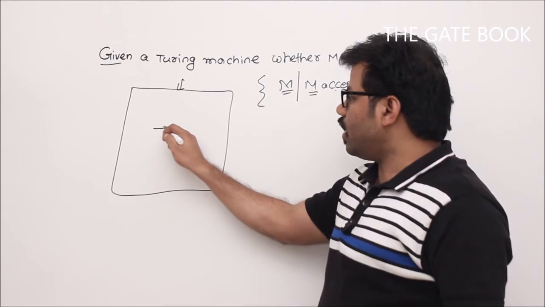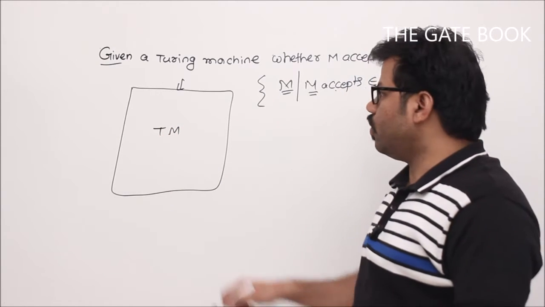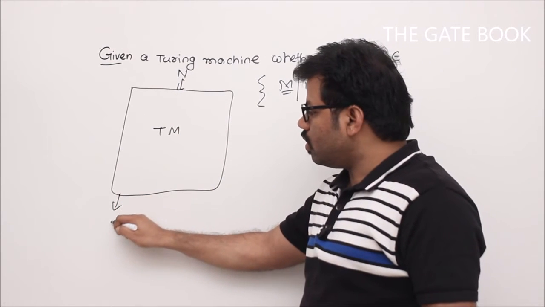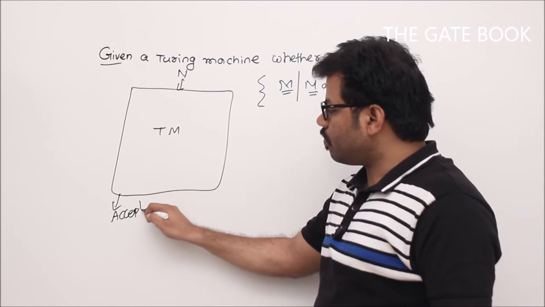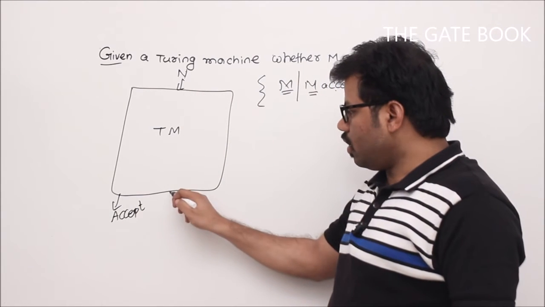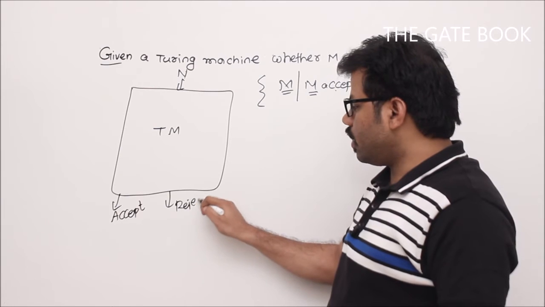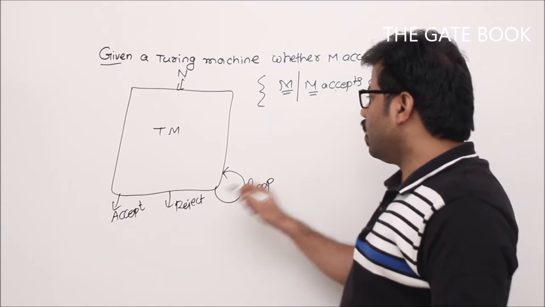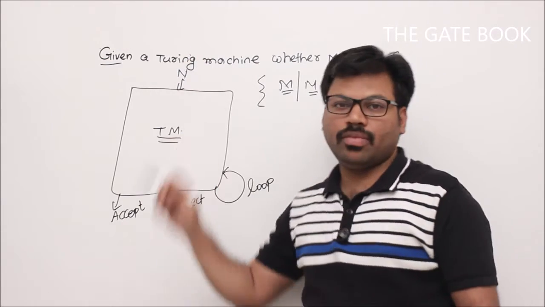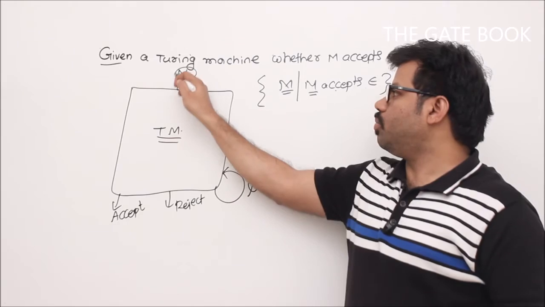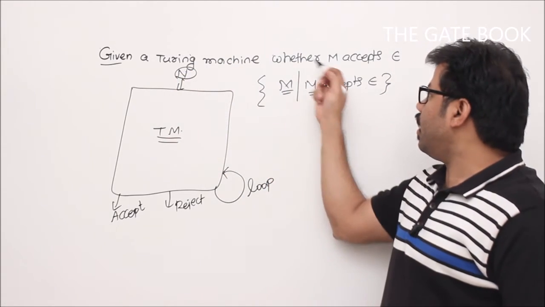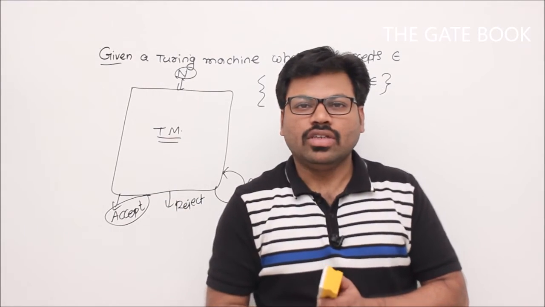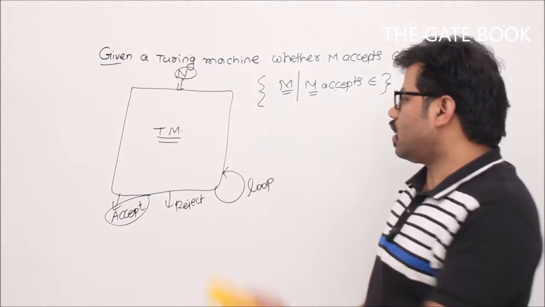Now, if there is a Turing machine, what should be its behavior? One Turing machine is given. If that M accepts epsilon, we should say yes, that means we should accept. If M does not accept epsilon, you may reject. It is not compulsory to reject; you may go to loop also. But remember one thing, it really is a Turing machine for this problem. Given a Turing machine code as input, if that Turing machine really accepts epsilon, we should accept. Remember it.